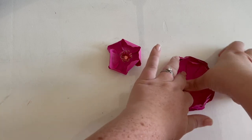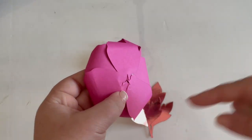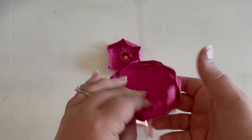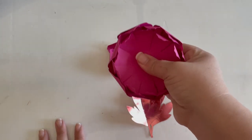And then I kind of set it down and flatten it out. And if you wanted to put a stem in here before you glued those together, I would put a stem straight through and fold it up this way, and then it would be glued in between those layers. And you could easily put a stem on these.